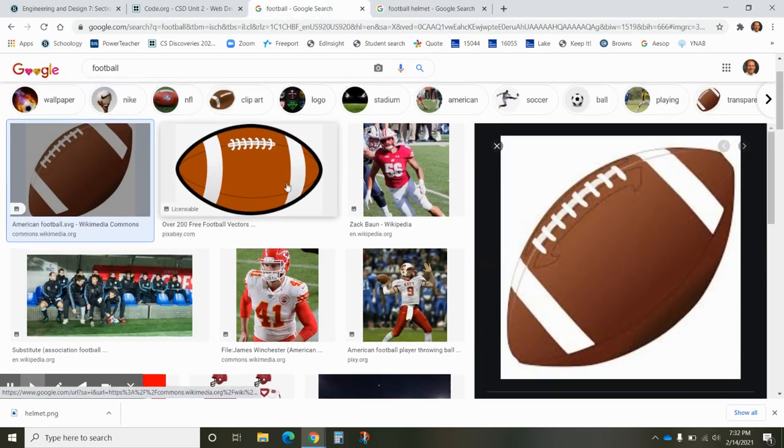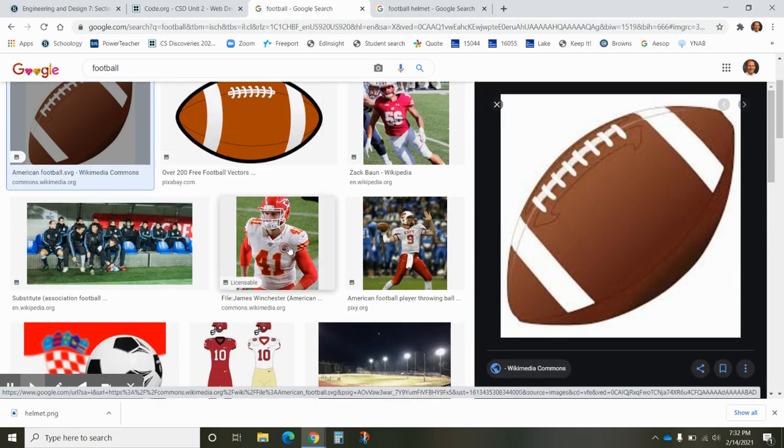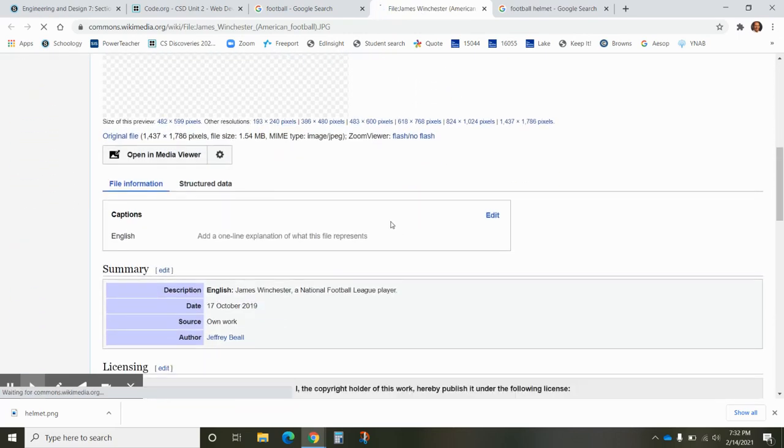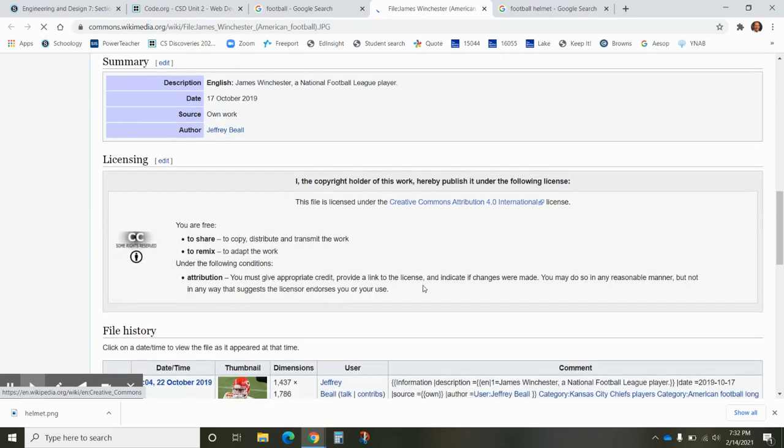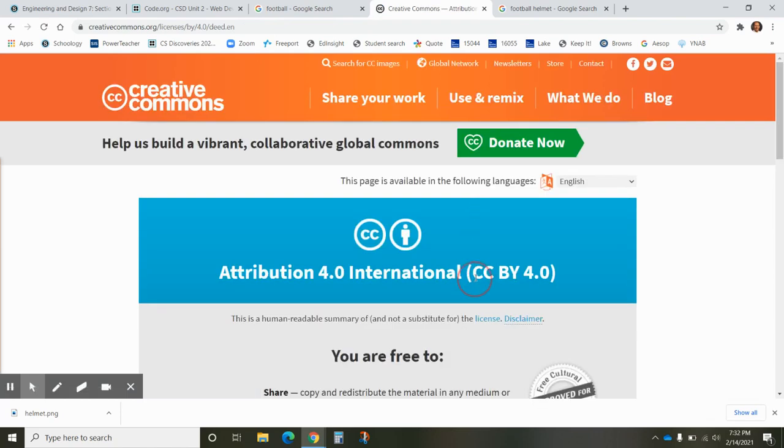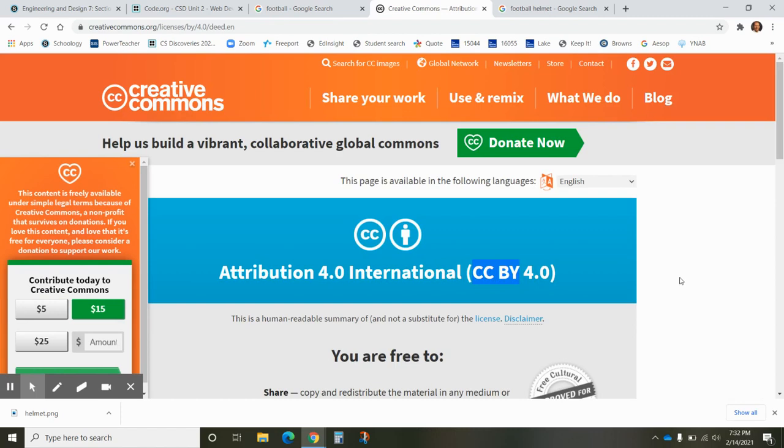Now let's close out of there, and let's say we're going to do this picture. If I click on it, let me just see what the license is. I'll show you the difference here. This is a Creative Commons attribution. If you see here, it has the CC and the symbol of a person, which is the BY abbreviation. If you click on attribution here, it will tell you in parentheses right here, CC BY. That's what you would copy and paste for your license. You don't need the parentheses or any of this other stuff. You don't need the 4.0, just the CC BY.